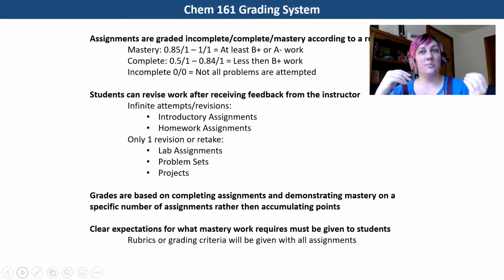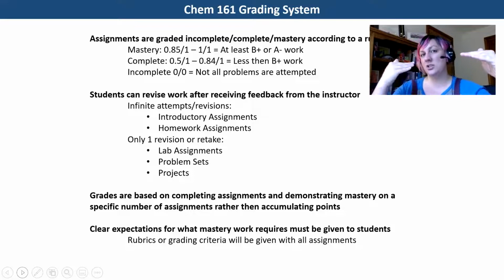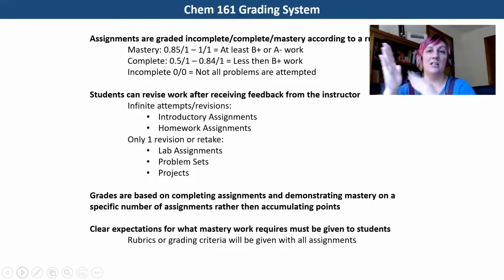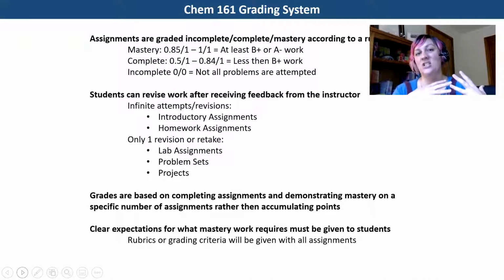And incomplete should be coded as a 0. So there'll be a numeric value that's really just associated with a letter grade because Canvas can't create letter grades without it being attached to a percentage. So that 0.85, that 0.5, that 0 doesn't mean anything. It's just a way to make an M, C, or I appear on Canvas.